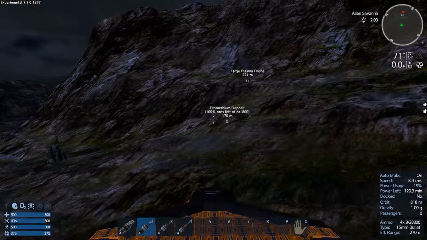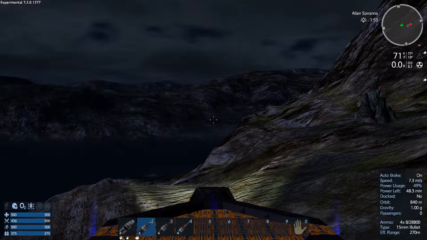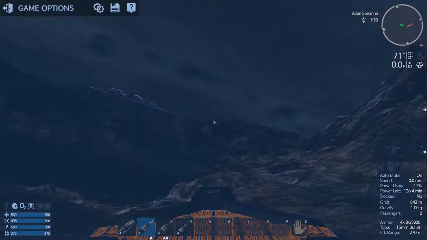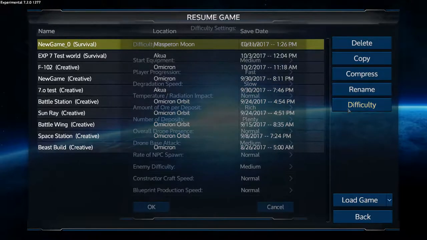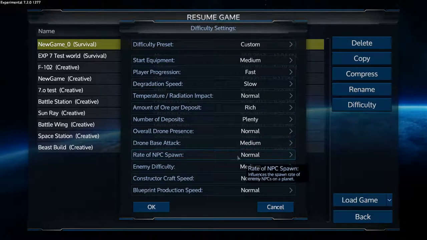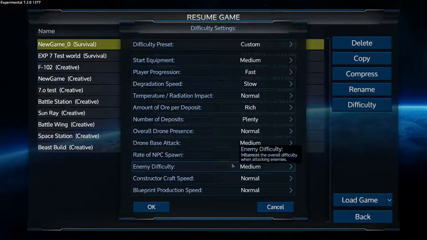Alright, here's what we're going to do. We're going to restart this game real quick. I think it's lagging because we switched play fields. So, hit escape, quit, resume game. This is the new game that I just started, and I'll show you the difficulty while we're here. I've got drone base attack medium, embassy spawn normal, enemy difficulty medium. None of this other matters. That's all temperature, right? But all the enemy stuff's on medium.